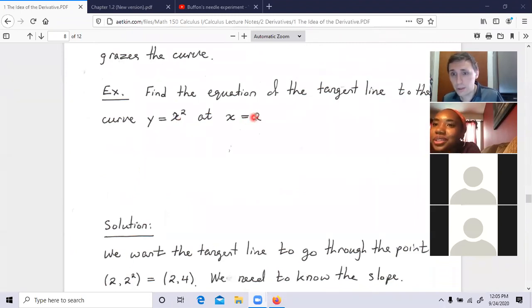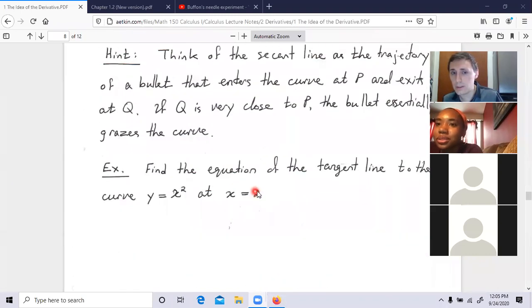x equal to 2. No, it's great. x equal to 2 is just part of the coordinate. A point has to have 2 coordinates: x coordinate and y coordinate. What do you need to calculate the slope? You need pairs of coordinates. One pair of coordinates, another pair of coordinates, right? So x equal to 2, you have this formula. I know what the y coordinate is. The y coordinate is 2 squared, correct? So I have 1 point, and the other point is x and x squared. Is that what you did? Yeah, so I got x squared minus 4 on top, on the numerator.